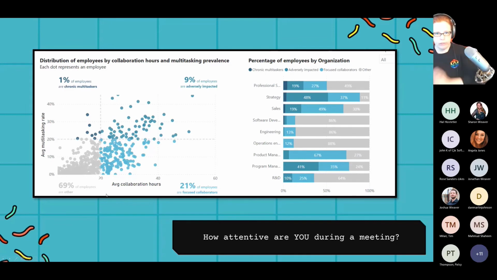A little bit more detail about that are things like, hey, who are these multitaskers? So multitaskers at this particular level are people who, during a meeting, are doing something else. That's what it's looking at. And it's also identifying in what specific department this is happening. And while there are no names, and that's not being tracked, if you start matching these things up, you could figure it out. But just to know that these things are back here, and I think they can be used for good, and you could do a lot of good with them. But of course, if you have leadership looking in another direction, just be aware of that too.